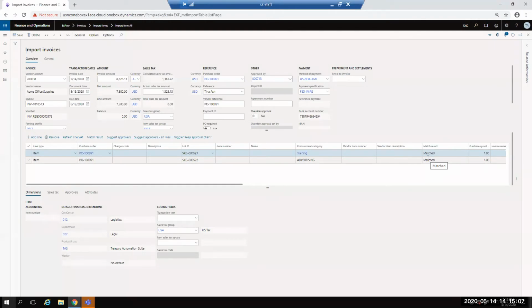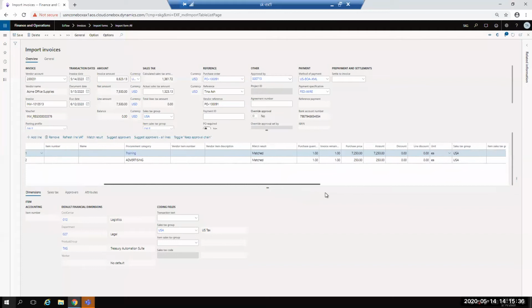And what's going to happen is over the next 5 days, Exflow will put the invoice on hold, and there will be a batch job that runs that will try to match that invoice to a product receipt. If it does match, the match results will show as matched, and then it will push it out for approval if needed. If the approval evaluates and everything is within tolerances, it will go ahead and auto approve it and be posted for payment. So mine is already matched here.